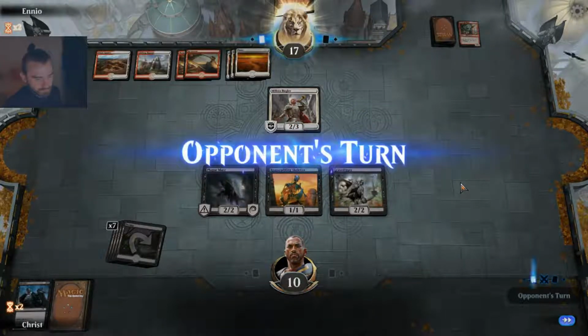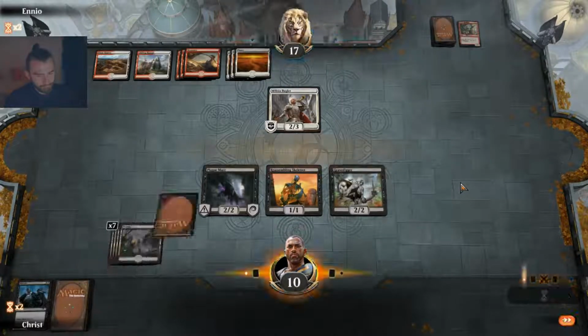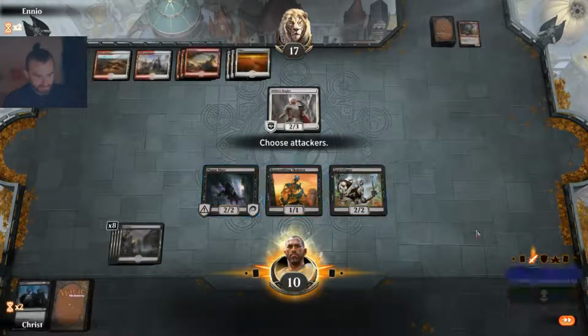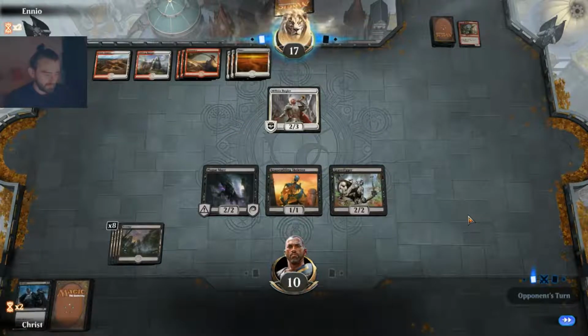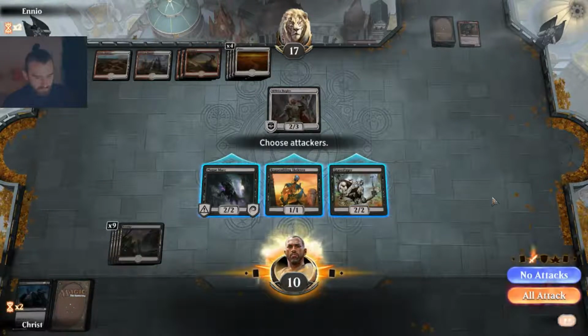No attacks. So now we're in a comfortable board state. If we could draw like an Eldest Reborn, that would be pretty nice. Unfortunately, we don't have good attacks, so we're staying back. Drawing some lands. Our opponent has also drawn a lot of lands, so we're equal in that regard. Yep, and land here and skipping the turn.